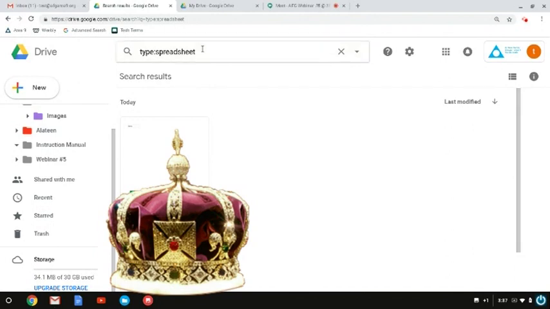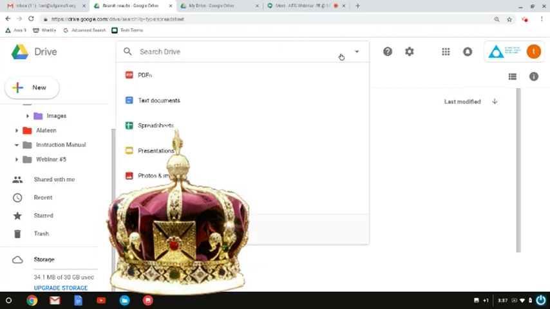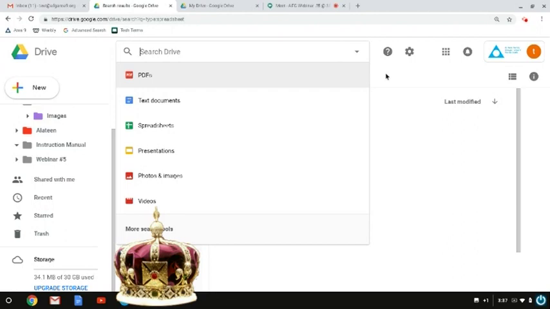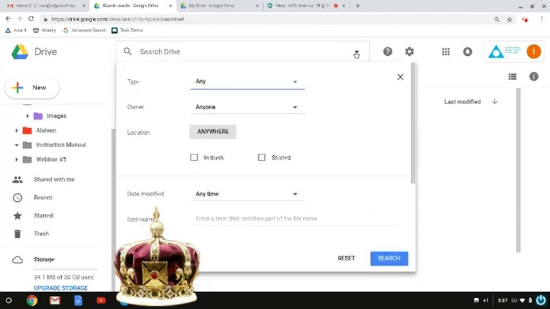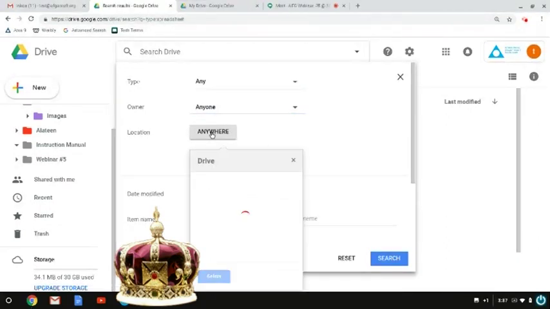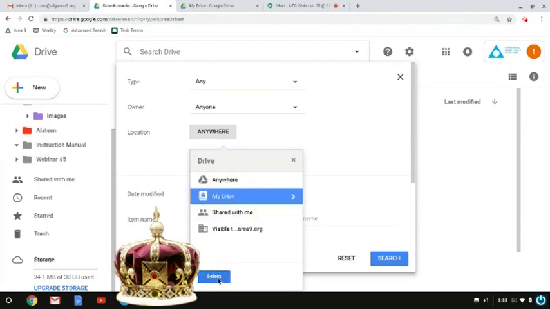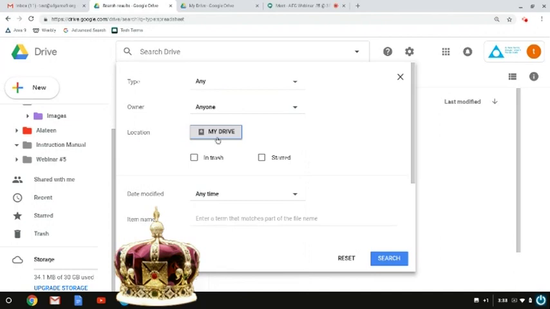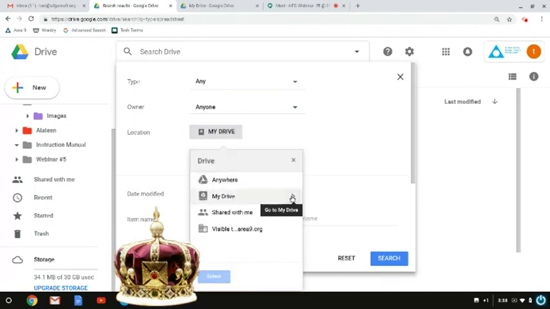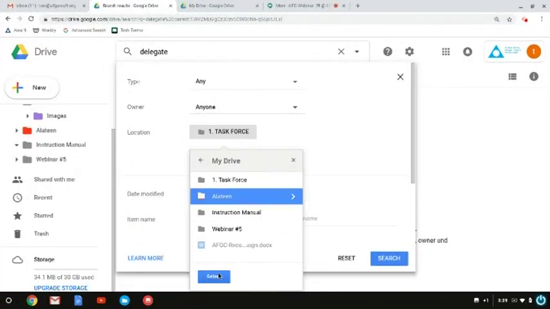It's a very easy way to filter, sort of do a filter search. Let me clear the search result by hitting this X here. And I'm going to show you another way to search. There's this downward arrow here, and we can click on that, and we can choose a specific folder. Let's say we're going to look into my drive. I want to actually select this right arrow. I'm going to choose my drive Alateen folder.